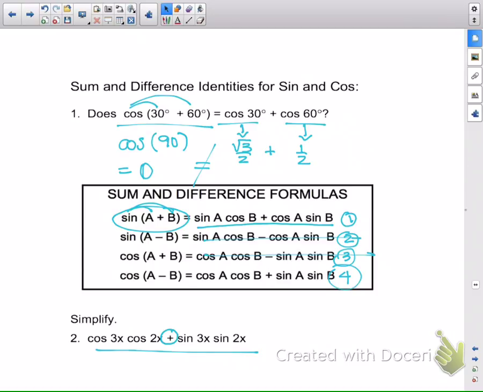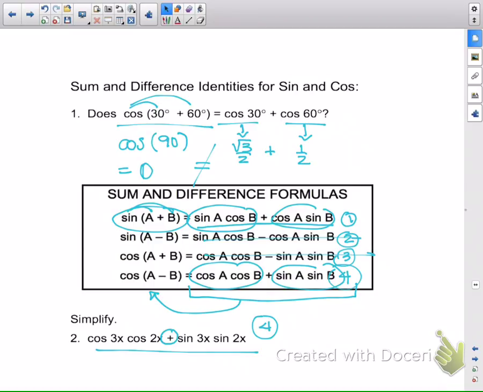Second thing I look for, notice in the first one your sines and cosines are split up. In the fourth one, your cosines and sines are together. Which one are we looking at then? The last one. This is like number 4. Okay? Because my cosines are together, my sines are together, and they have a plus sign in the middle. So, like I said, it's just playing matching. Right now, they've given me something that looks like the right-hand side. I can turn it into the left-hand side because they've told me that those are equal.